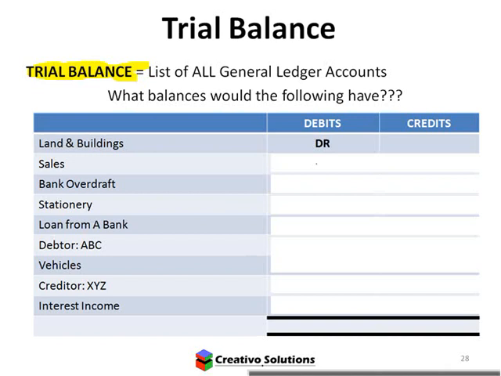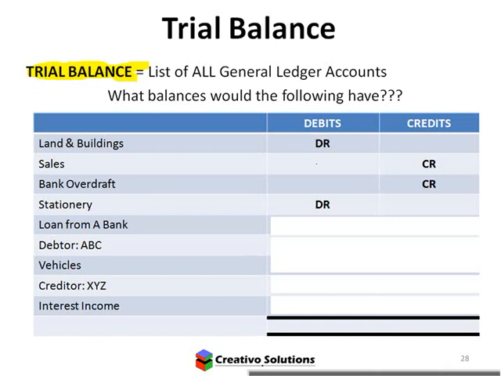So Nicole, sales, 100%. Anthony, bank overdraft, good. Okay, sales is an income, and overdraft is a liability. Just mention the element as well. Okay, stationery, Nicole. No. What is it? Debit. Why? Because it's an expense. Correct. Stationery is an expense, that's why it's a debit. So just remember those steps. Step 1 is, what is it? Step 2 is debit or credit in terms of balance. We're not looking at the effect because there's no transaction. I didn't say stationery was bought on cash, so there's no effect, increase or decrease.